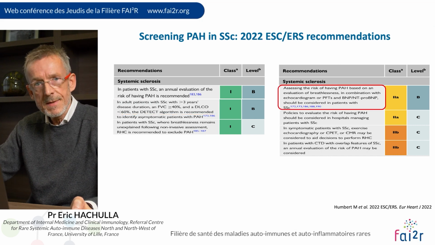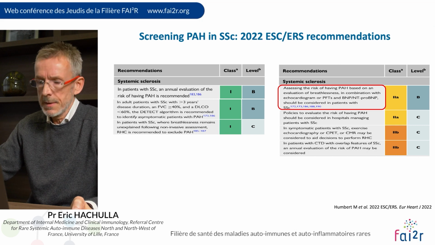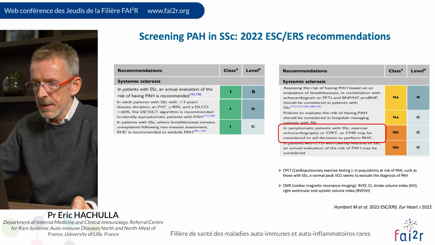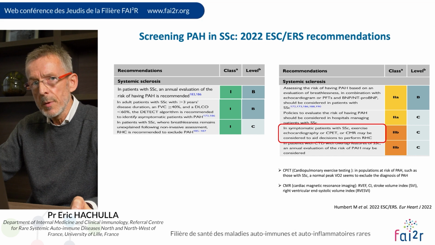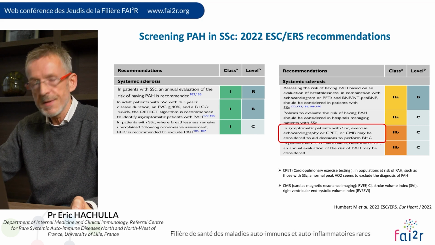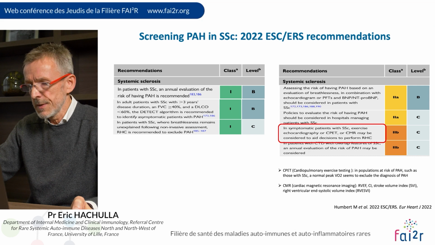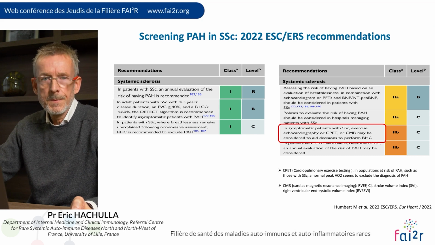In the other cases, you can use a pulmonary functional test, you can use an NT-proBNP level in the blood. And sometimes, but it's not available in all centers, you can use the exercise echo, you can use cardiopulmonary exercise testing or the cardiac MRI, but it's not routinely performed.